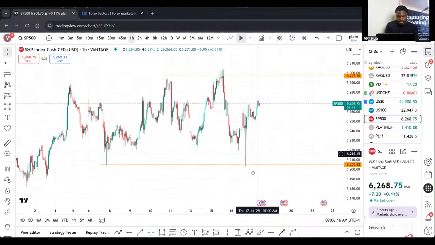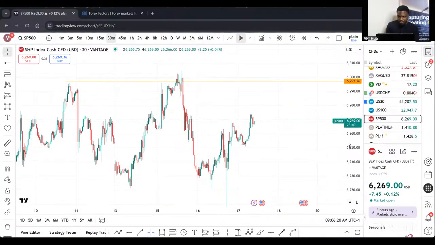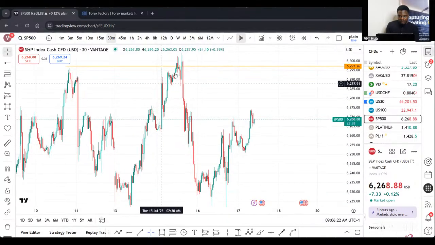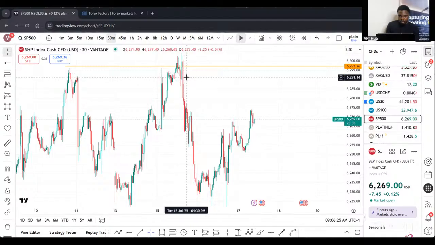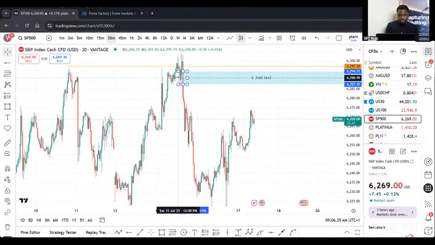So I'll be looking at this morning's 30-minute time frame. What will I be looking for? We have a fair value gap around this zone, but we need price to get to that zone before eventually starting to sell off. That I don't know. I'll be watching out for this market until 2:30.